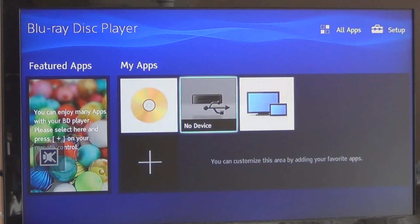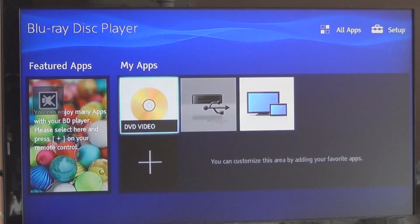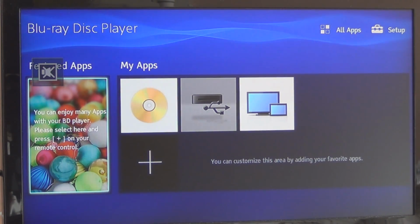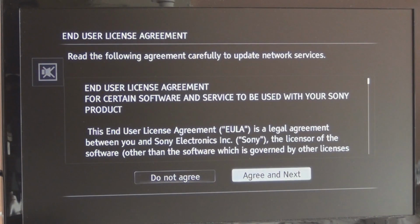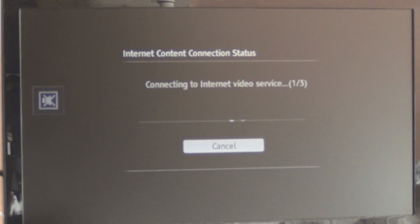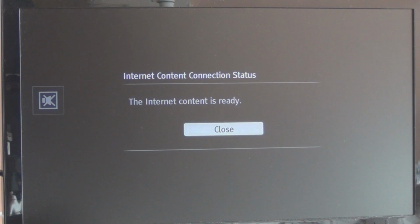Okay, let's see. No device. Screen mirror. What's the first one? The App Store. Featured apps. End user license agreement. You agree, don't know what I'm agreeing to. Authenticating, acquiring internet content. Internet content is ready. Close.